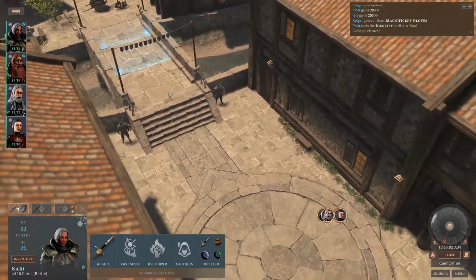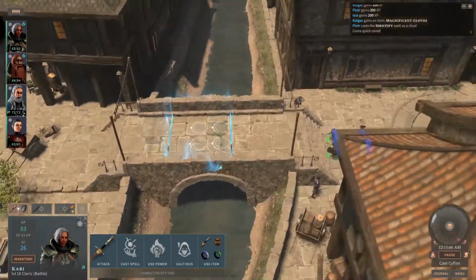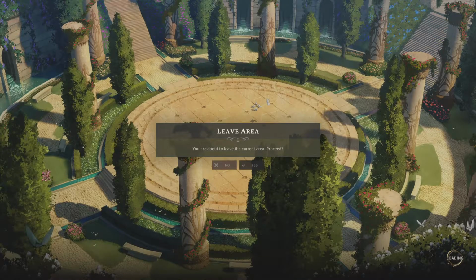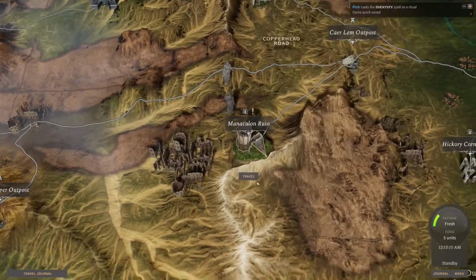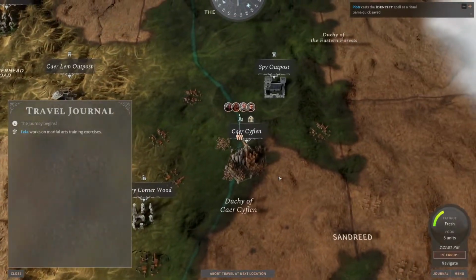So out we go, and we are off to do the main quest now, because we have no more side quests. I do wonder if there's an achievement for doing all the side quests. If there is, awesome sauce. I would love to kind of mess around with that. But Manacalon Ruins are going to be how many days away? 4 days, sure.